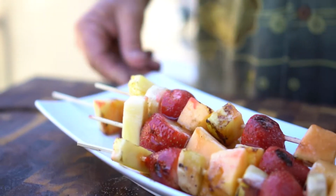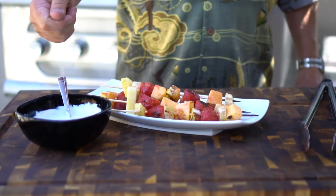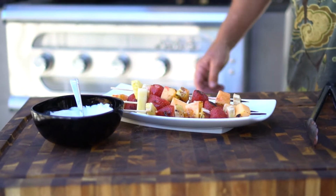We can take this now, and if you desire, you can dip any of these fruits into a vanilla dressing, and it makes for a wonderful dessert, all cooked on the American Muscle Grill. Now is the funnest part of the day.